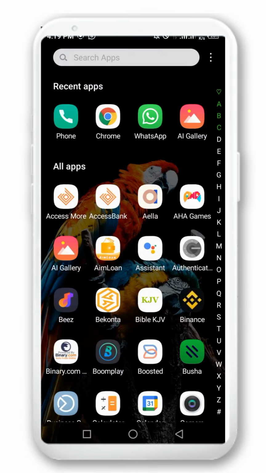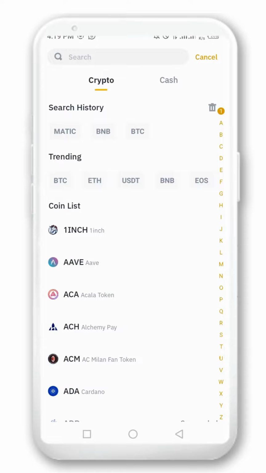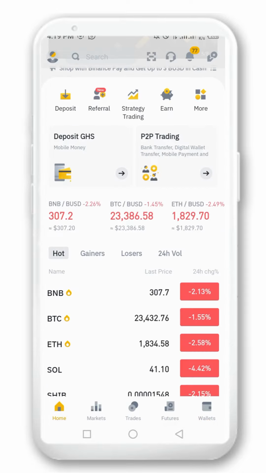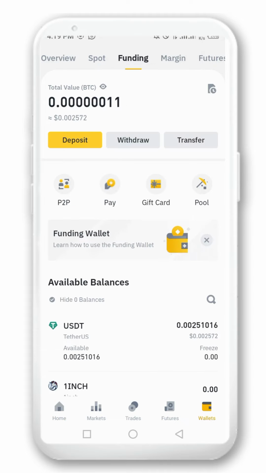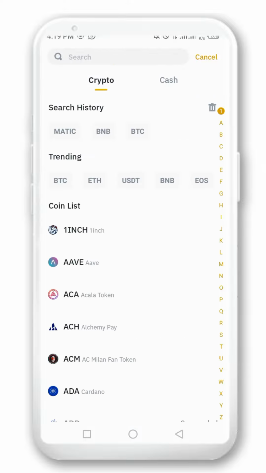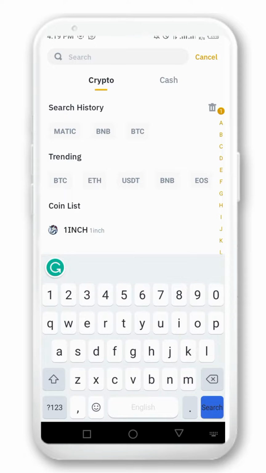Okay, so what we'll have to do is click on our Binance app and it will bring us to our home page. You go to wallets, and then click on deposits, which brings you to the various cryptocurrencies that you can deposit, but we're looking for Matic. You can search from the search button in case your Matic is not here.